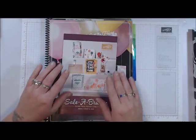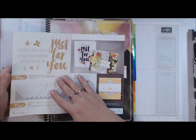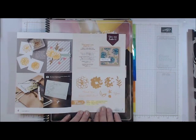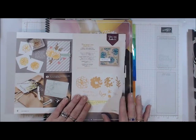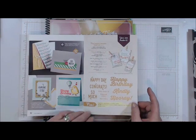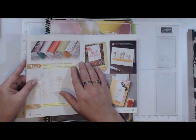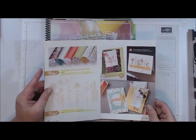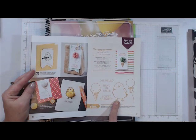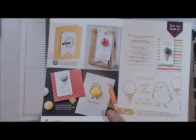Then we have our Celebration catalog — for every $50 that you spend, you can pick one free item from this catalog. There's vellum paper stacks, stamp sets, and the two-step stamp set, which is awesome — I'll be making a project using this one this week. We also have some Project Life stuff, Easter and birthday papers, and this Wildflower Fields Designer Series Paper, which is so beautiful. I've used it in a couple of projects and will be featuring it this week. And then there's this adorable chick — I just think he is so cute — and this little honeycomb embellishment is from our Occasions catalog.